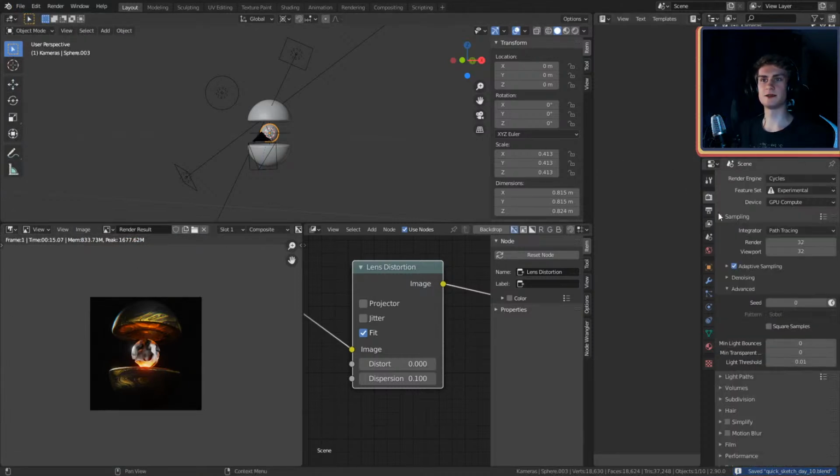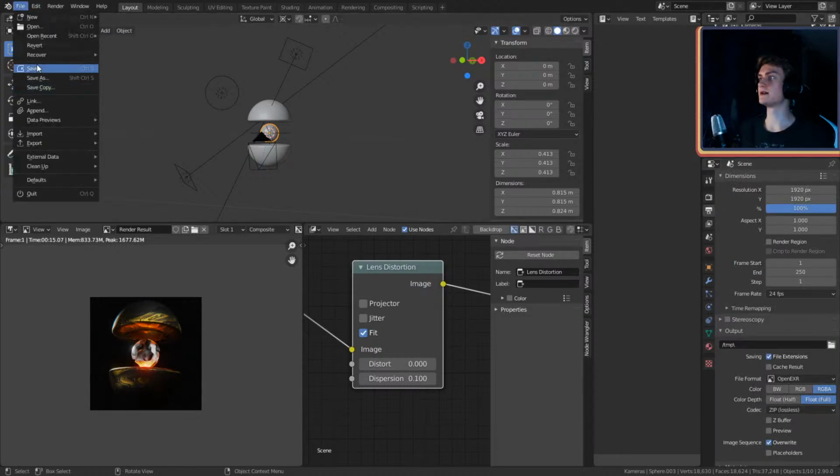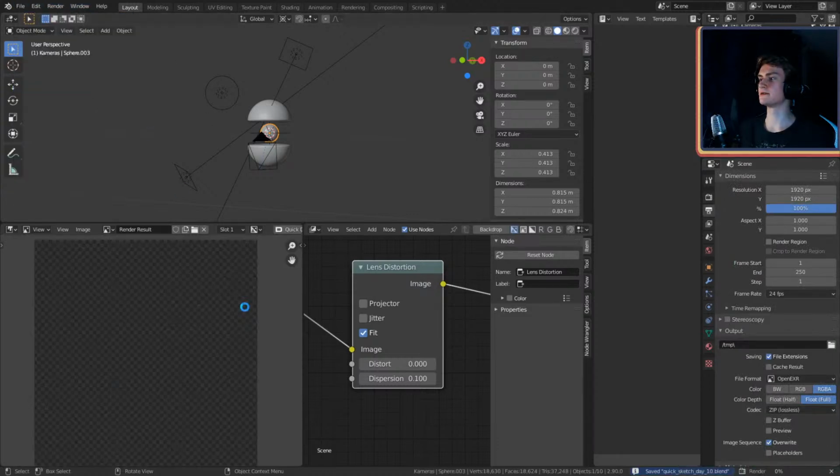Render the final image by putting this to maybe 128. Also put this to 100%. Save it one more time and render the image.